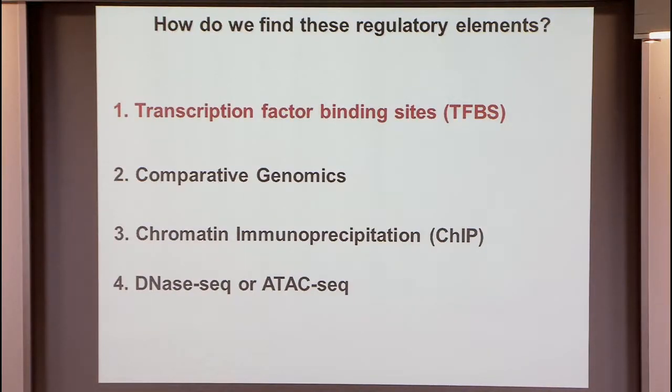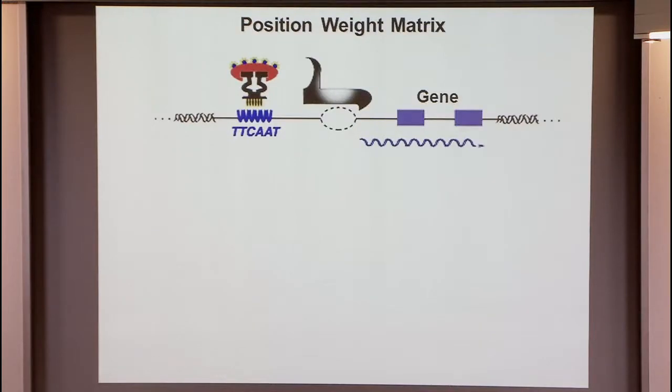This is pretty simplified, and the talk after me will be a lot about transcription factor binding sites and motifs, so I'm really going to keep it quite simple. So here we have a gene, here let's say we have an enhancer, and here this alien spaceship is a transcription factor that binds to this sequence. If we scan the genome for this sequence that we know this transcription factor likes to bind to, we can find regions in the genome that could be regulatory elements.